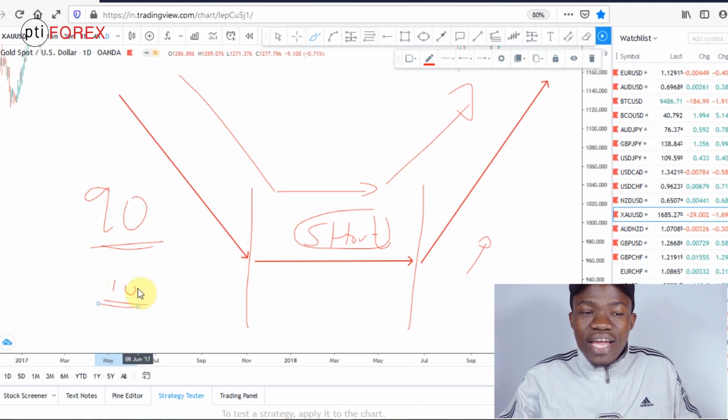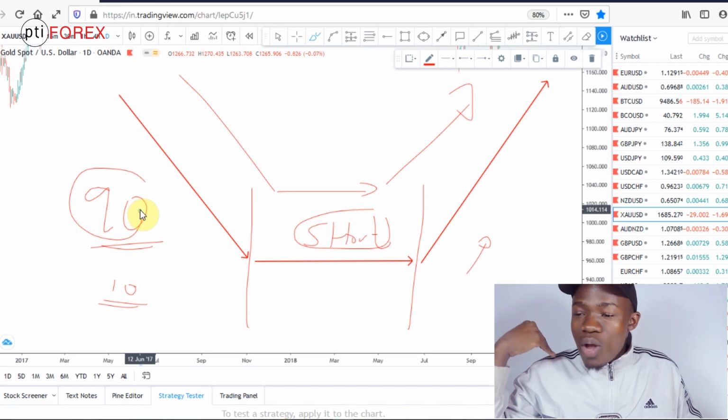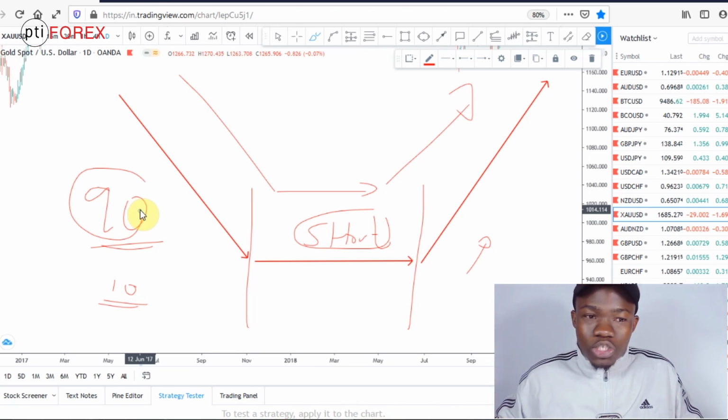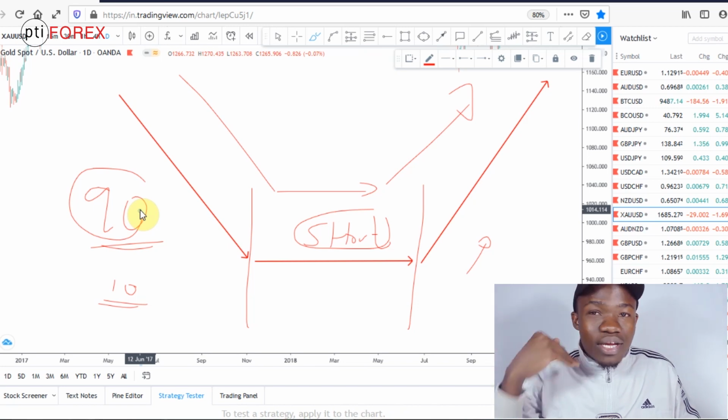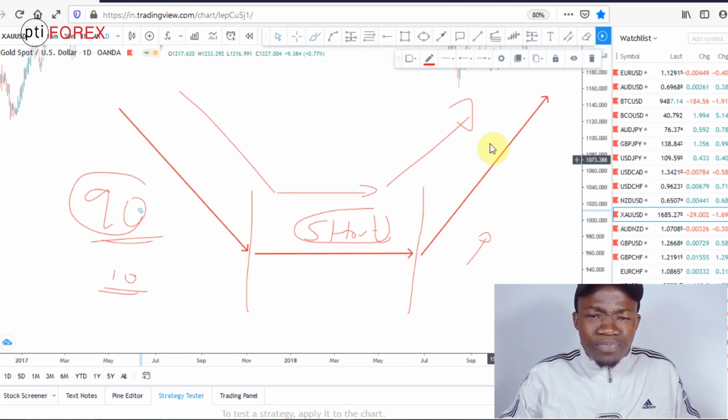So it is very, very advantageous for you to focus on the 90% of the move rather than the 10% of the move. Because if you focus on the 10% of the move, it means that you are going to miss a lot of chances. But you have an advantage as you are focusing on the 90%, which is the trends. So I'm just going to show you how to trade using the trends. So this is basically a trend, market moving up and market moving down. Let us get clearly and deeper into it.